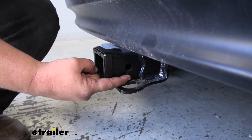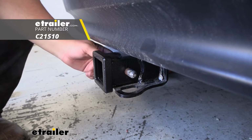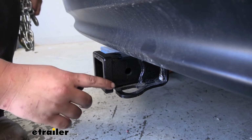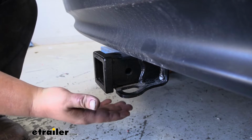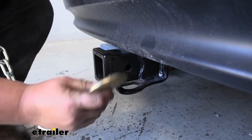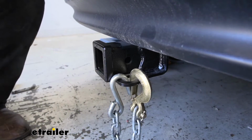Our hitch does have a standard 5/8 inch hitch pin hole. You can see our pin fits through there nicely. A pin and clip is not included with this kit, but you can find one here at etrailer.com. Another nice feature is that it's going to have a plate-style safety chain loop. Personally, this is my favorite kind. It looks really nice. A lot of the rolled ones do look nice as well. But another nice feature of having a plate is it accommodates all different sizes of safety chains. As you can see, our big clevis hook fits on there just fine.